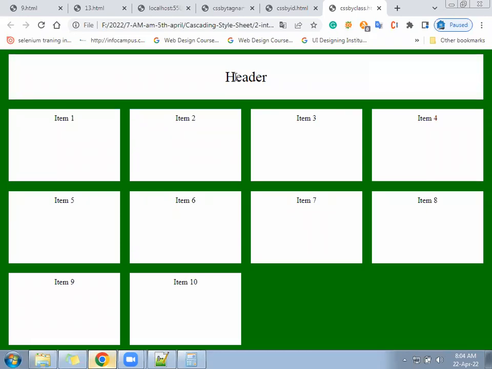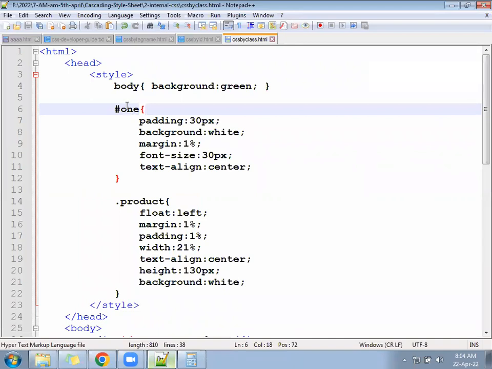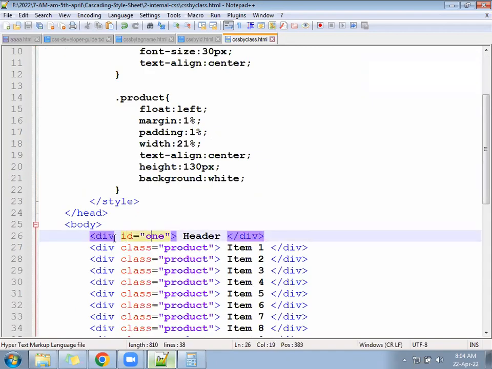Using same ID, you can manage the CSS, and using same ID, you can manage the JavaScript. So now for this header, you can see what is the ID we have given. ID is equal to 1. Now 1 is available only one time in current page. This division ID as a 1, you are using only one time. You can't use this ID two times. If you use two times, CSS will work, but in the future your JavaScript will get fail.